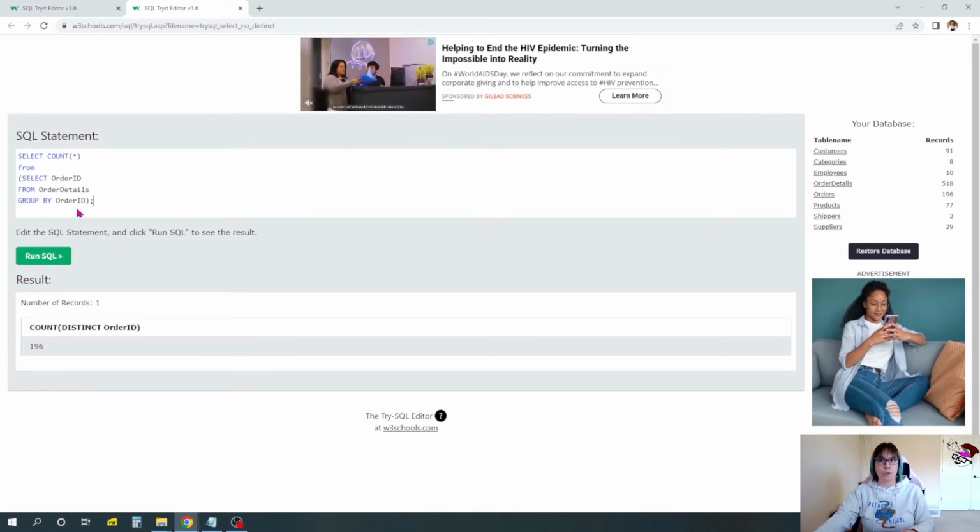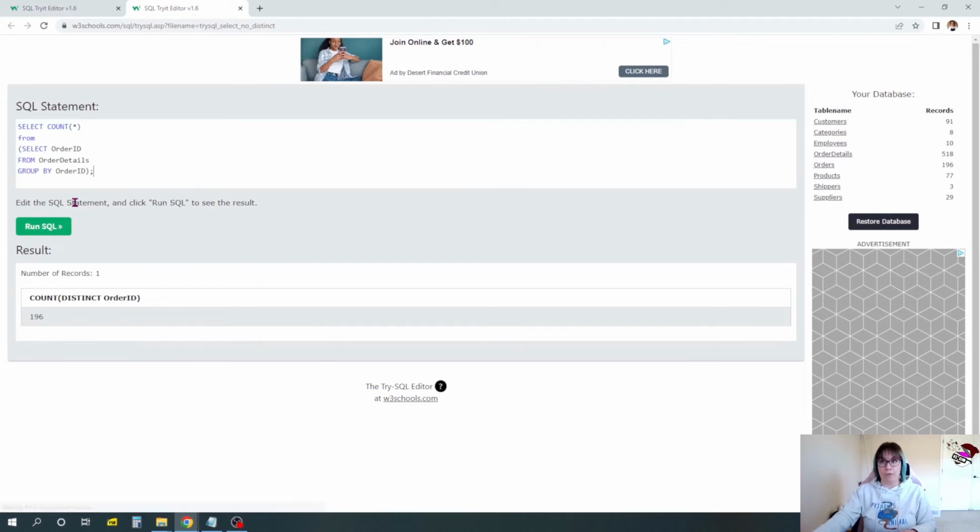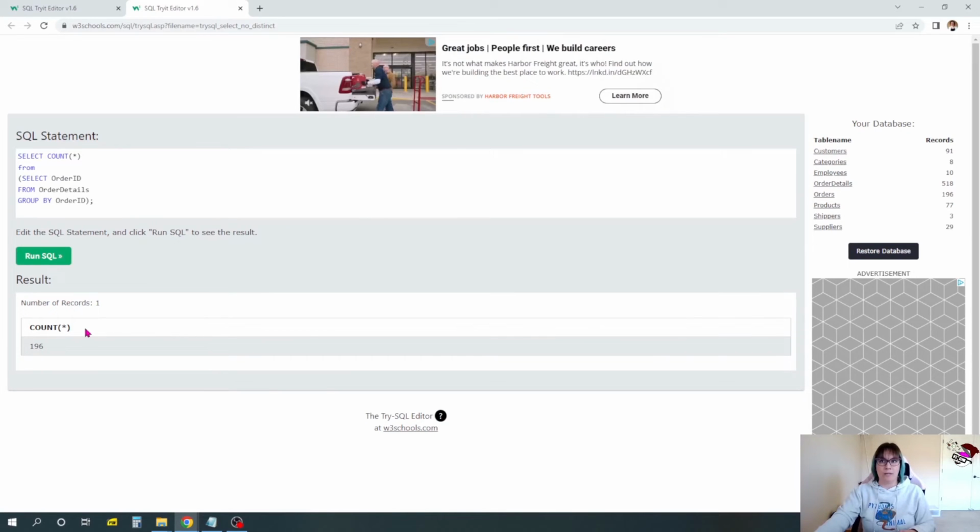And then when you're grouping by, that is similar to counting those distinct values. So then if you run this, you can see here that this title has changed and it has the same number of records as 196, which is awesome. That's exactly what you want to do.